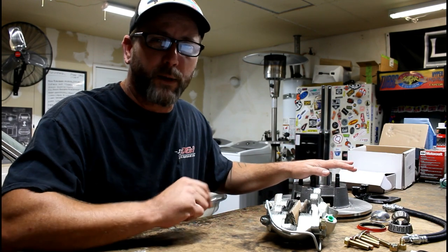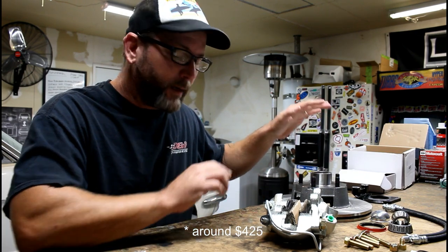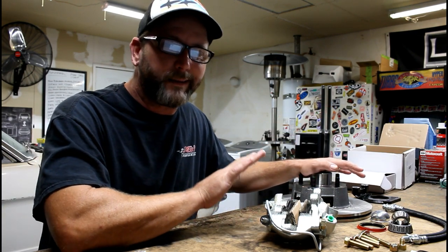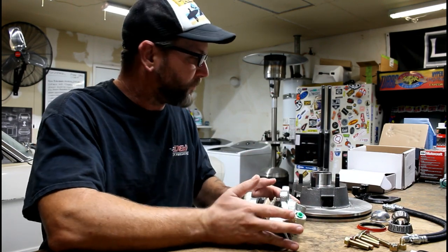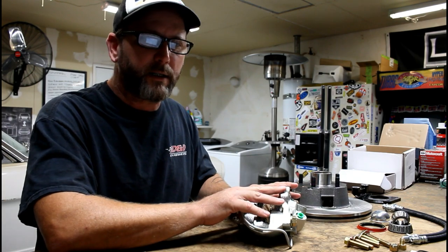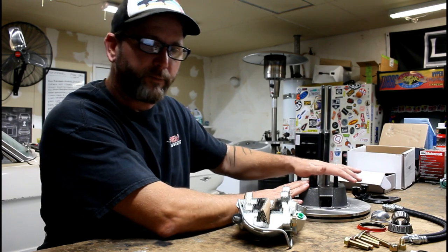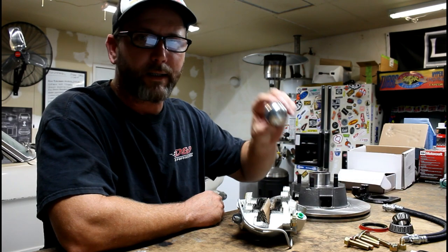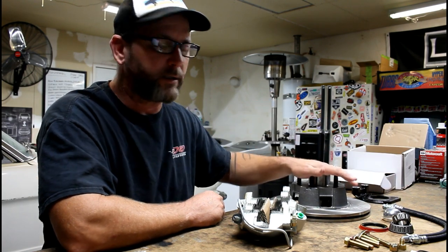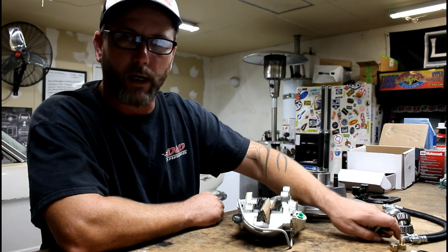There are a lot of different disc brake conversions out there. Most of them are very high priced. This one was actually very reasonable, and I'm hoping that this is going to be as great as I think it is. The kit comes with everything you need — two calipers, a one-piece rotor machined to fit our application, both sets of bearings, seals, dust caps to go onto your rotors after you install them, and all grade 8 hardware, which is pretty awesome.